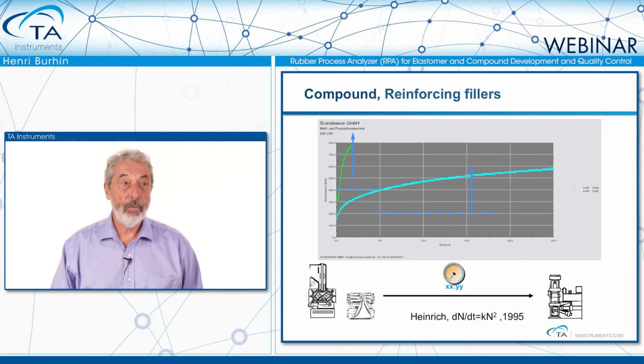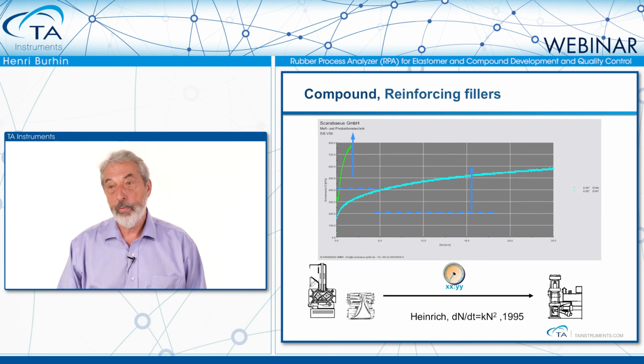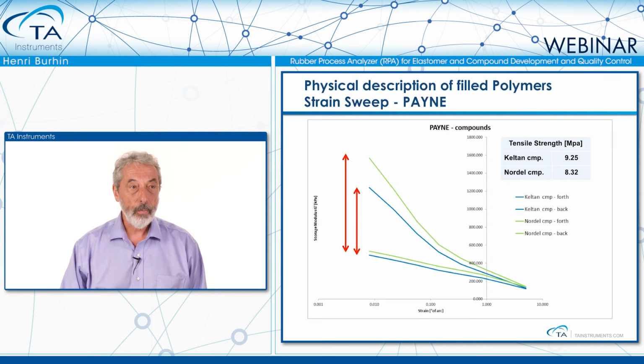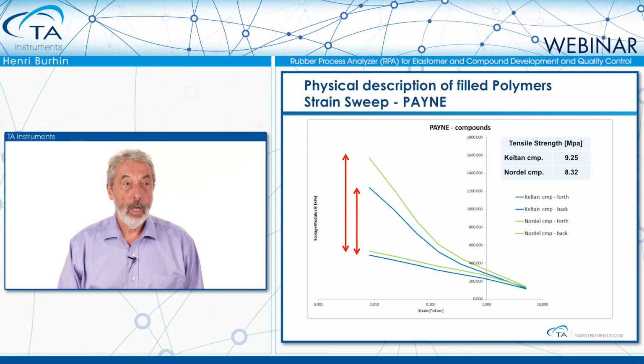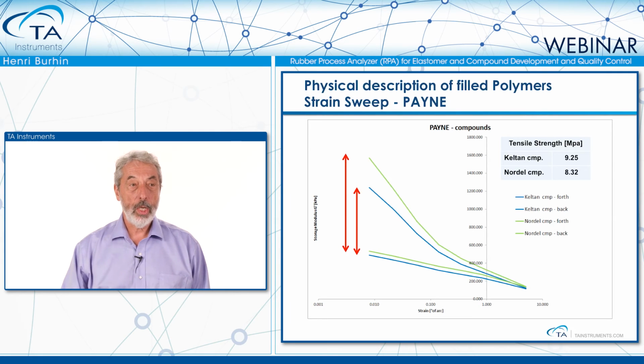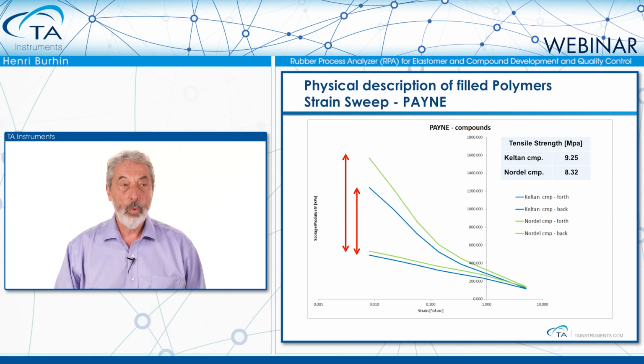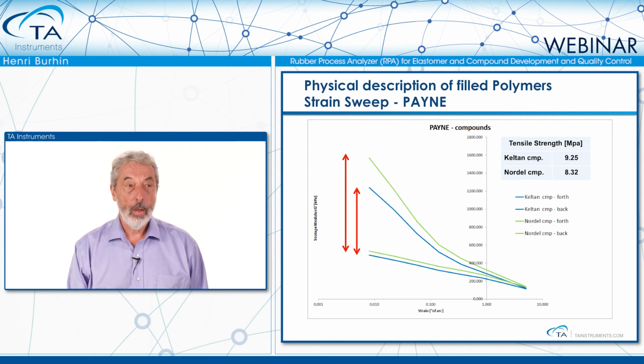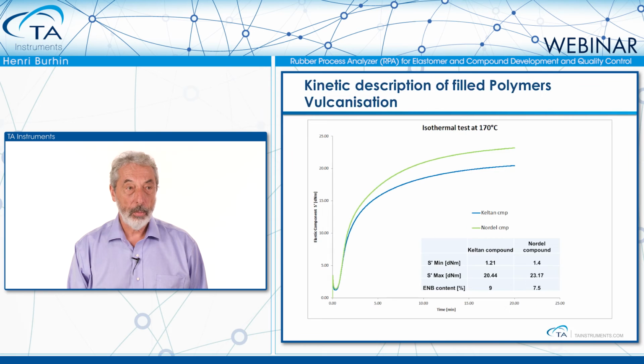This is exactly what we are illustrating here. Depending on the characteristics of the fillers, we can have a very high and very quick recovery of the structure or very low recovery of the structure. This can be done by looking at strain sweep going upward and downward in the two Keltan and Nordel compounds. And we can see that with the branched material, we achieve a better carbon black dispersion, because the difference between the two low strain values before going up and coming back indicates a higher dispersion of the carbon black.